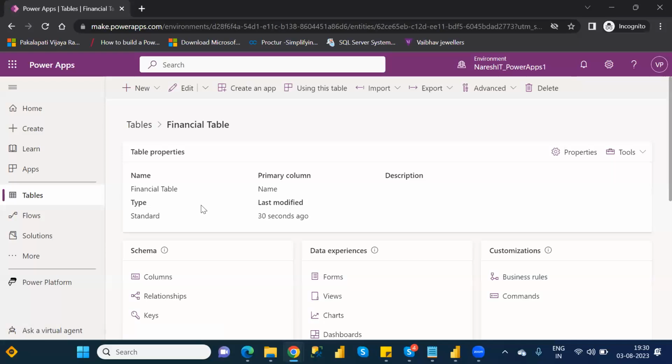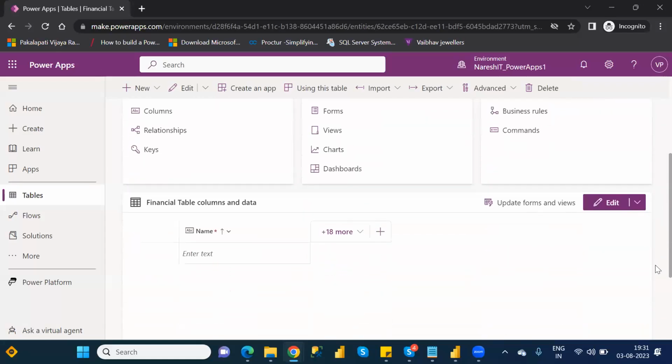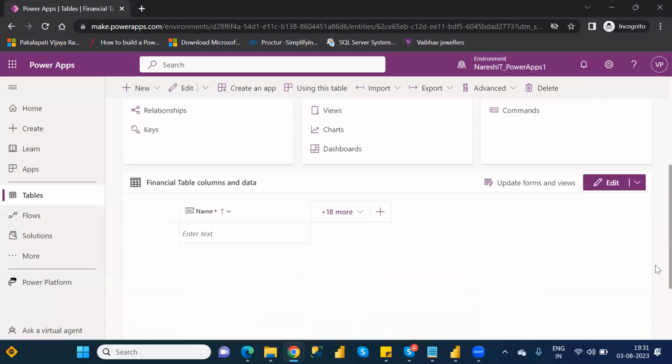So under this table, I want to create new columns. And one more thing is, for any table, if you create any new table in Power Apps, okay, along with the columns you created, default columns also will be created. Those default columns are provided by Power Apps. We are not providing those default columns, but don't worry, whatever columns are required, those only we have to use. Understand? We don't want to use all the columns from that particular table. Understand clearly? So whatever table you created, the default columns are also added.